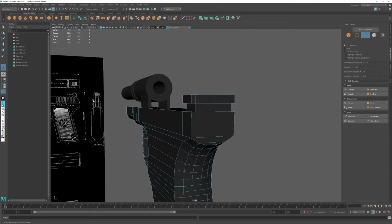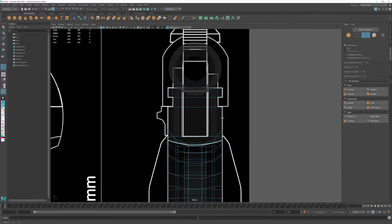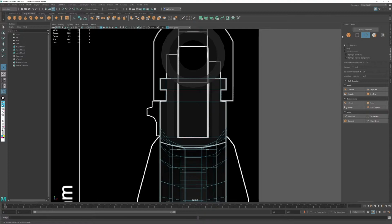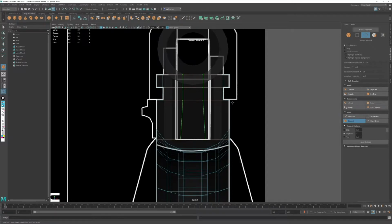But the other thing that I have to do is there actually is a hole for the hammer that goes in here. So we're going to go back into our front view, turn off the grid, and I can see where that hammer hole needs to get cut out of the whole thing. And so that's what's next. We're going to go into our edges here. I'll grab those edges, hit connect and do two. We'll go to our scale tool and we'll make them planar, so I'm just double clicking and scaling. We'll join them and split them.